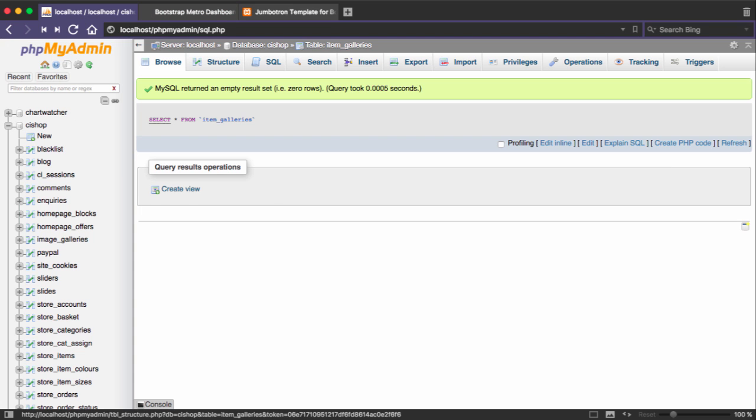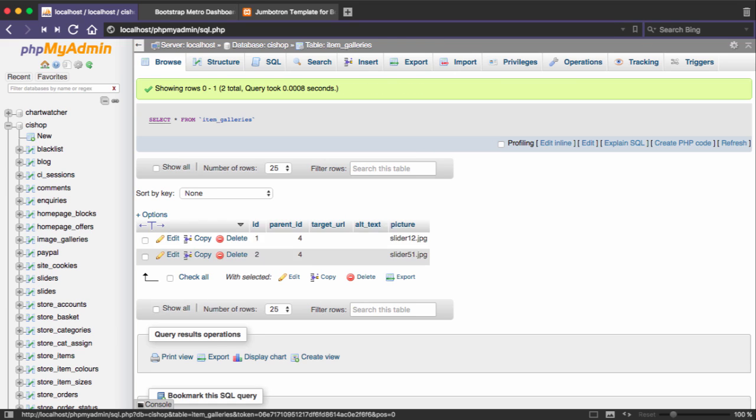I've been mucking about with this and I've had a little think about what we're going to do with things like, for example, this target URL and alt text. I am making this up as I go along here, and I thought maybe we could do something with these two columns. However, having had a little bit of time, half an hour or something to think about it, actually I don't think we have any use for those two columns. So I'm gonna take those two columns out. In fact, I'll do that right now.